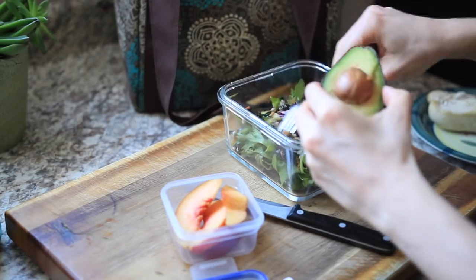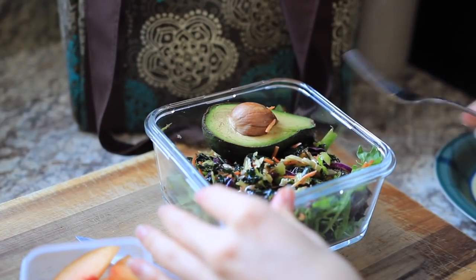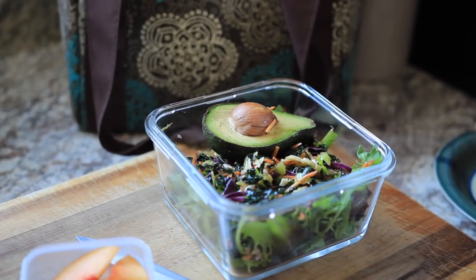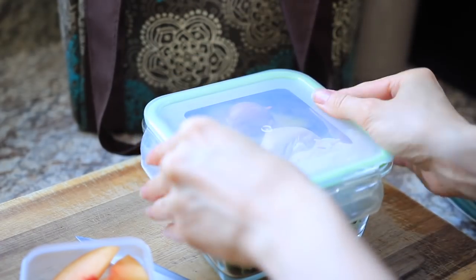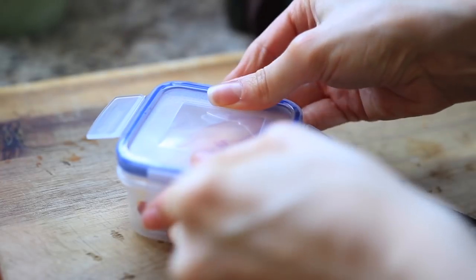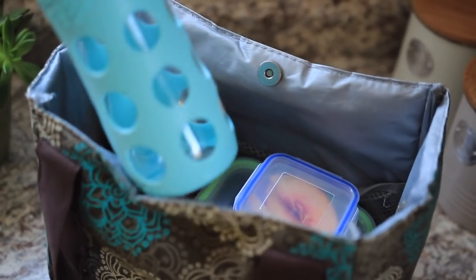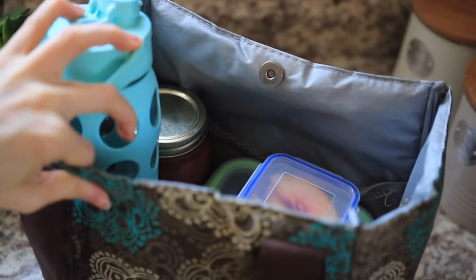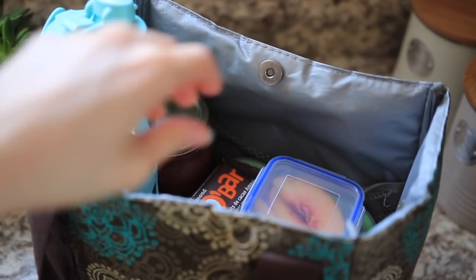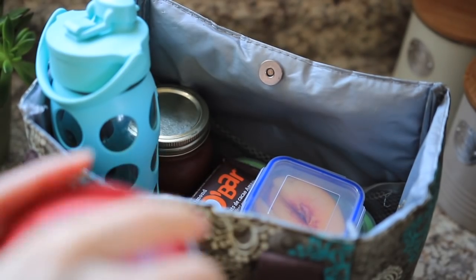And I throw it in my bag, and for lunch, just got a little kale slaw and some avocado and some chicken as well. And then I've also got the rest of the nectarine slices that I had used for my pancakes this morning as well. I've also got my water bottle, of course, that I bring with me every single day, and a little 4-ingredient date snack bar, as well as a boiled egg. So these are the things that I'm bringing for lunch today.